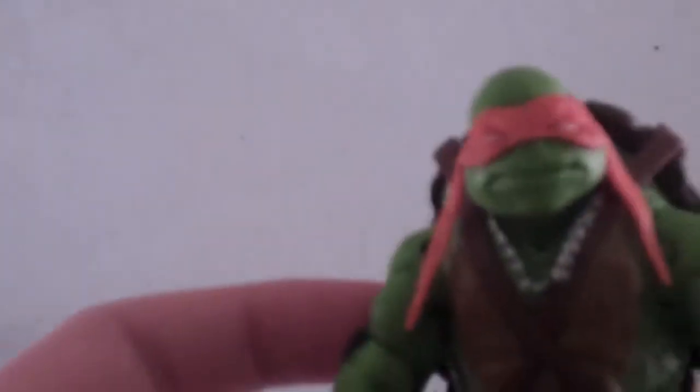He's not bad. I do like the green they chose for him — it looks pretty nice. The bandana looks pretty cool, but he does have a little paint missing from his eyes, so he looks a little derpy. One thing worth noting is that their mouths are closed, which I'm very happy about, because it's not like every single time you see the turtles their mouth has to be wide open.